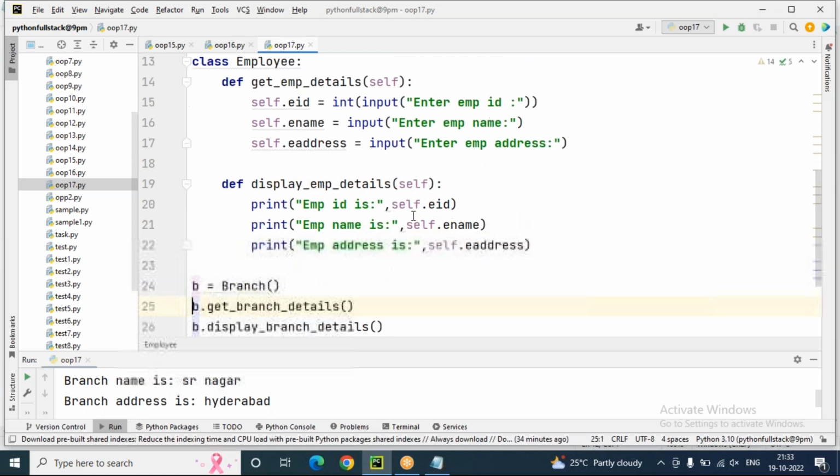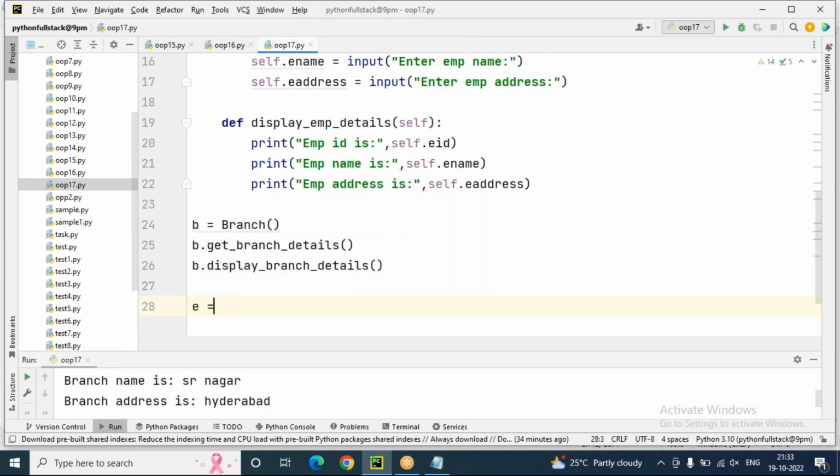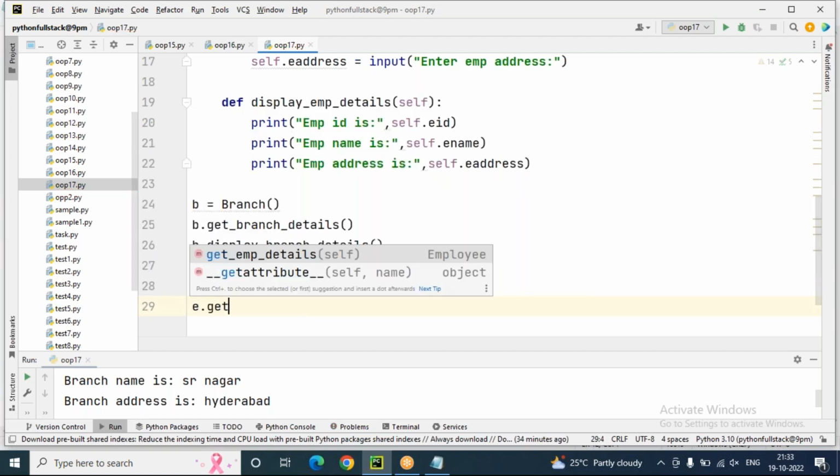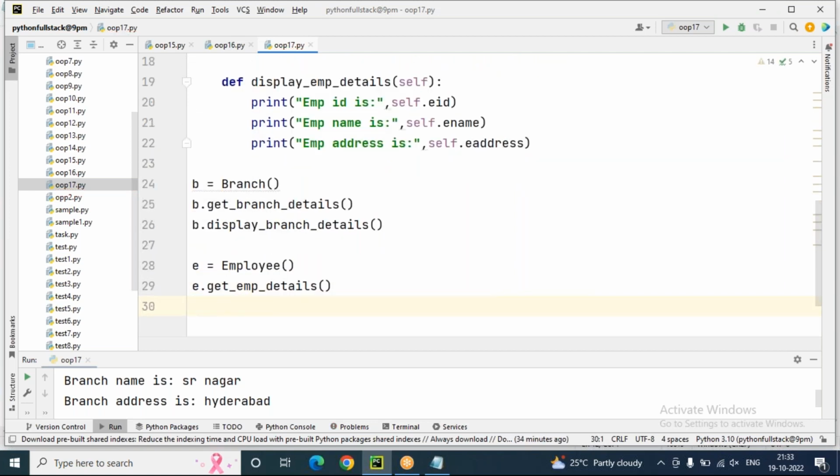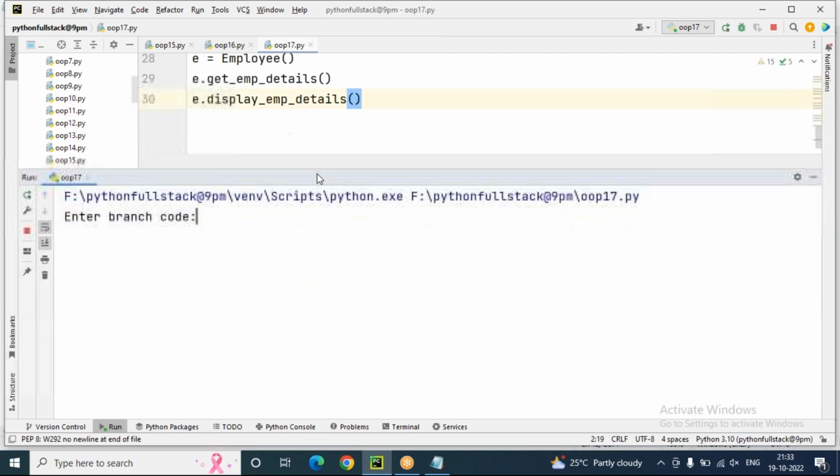Now we have to create an object for the employee class. When we create an object for the employee class, you can say e equals Employee, e.get_emp_details, e.display_emp_details. Once I run this, we are bringing the details of branch as well as employee. Branch code is something, branch name is, branch address.